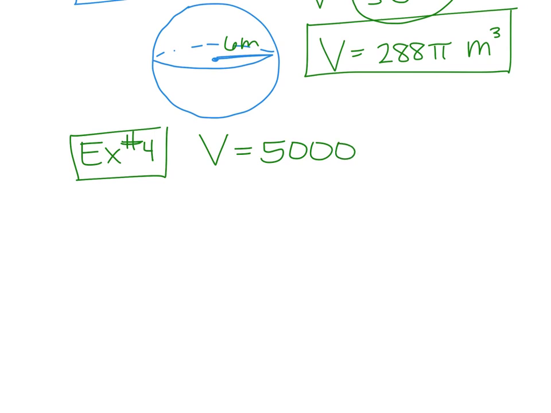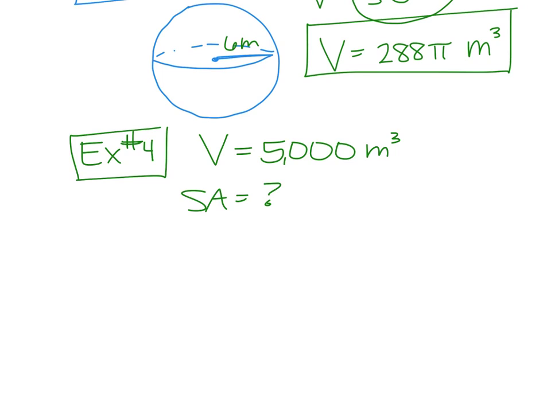We know the volume of a sphere is 5,000 cubic meters, okay? I want to know for that same sphere, what would the surface area be? Now, look at your volume and surface area formulas. What is the common piece in them? The radius, okay? Our radius is our variable for both of them. So what we're going to try to do is take the radius out of our volume and put it into our surface area, and then we'll know the surface area of that same sphere, okay?